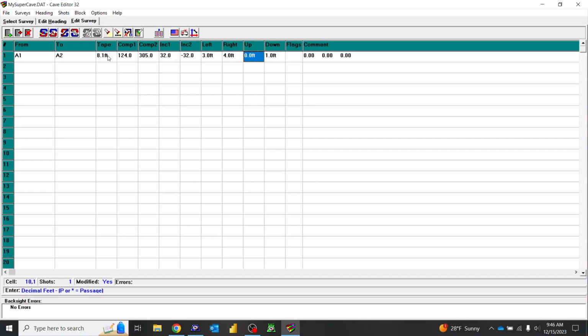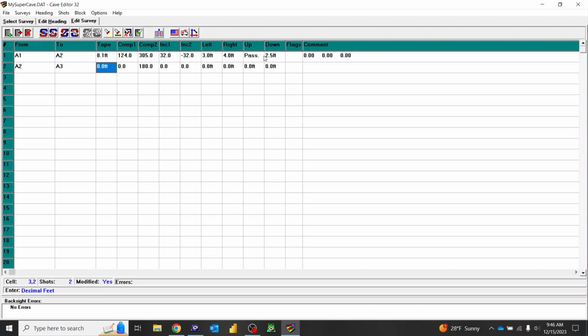So in the survey, I had noted that up is passage. So what you can do here in Compass, you'll notice that down here at the very bottom it has enter, and it has options. I can either enter a decimal feet, or I can type P for passage. So if I type the letter P and hit tab, now it says that that's passage. So then for our down is 2.5. And if I hit tab, let's see, if I hit enter at this point, let's see what happens. There we go. It jumps down to the next shot.